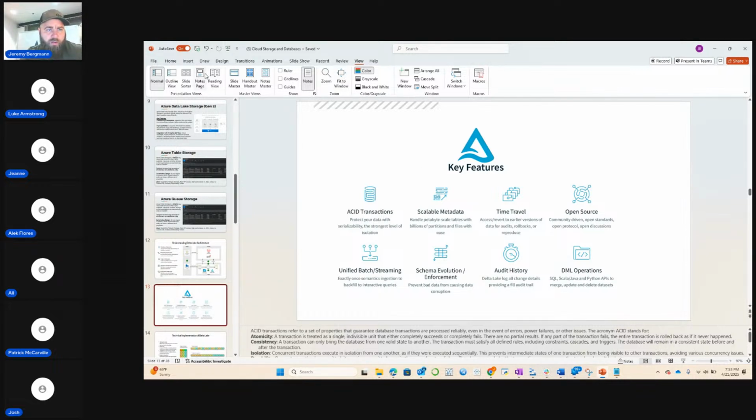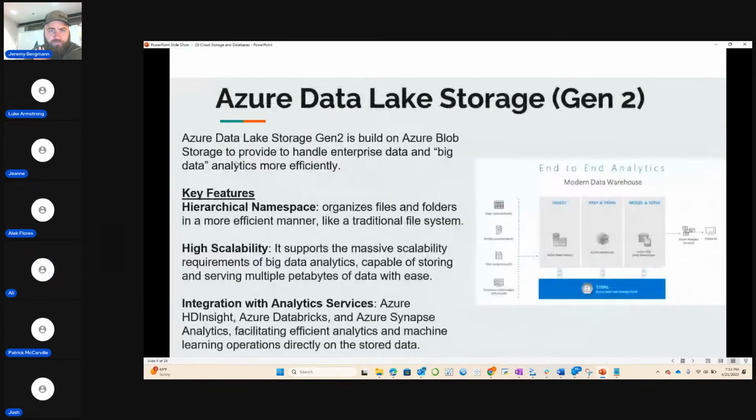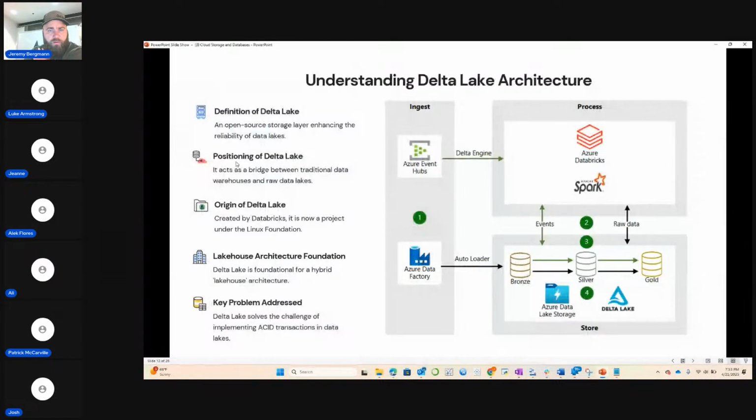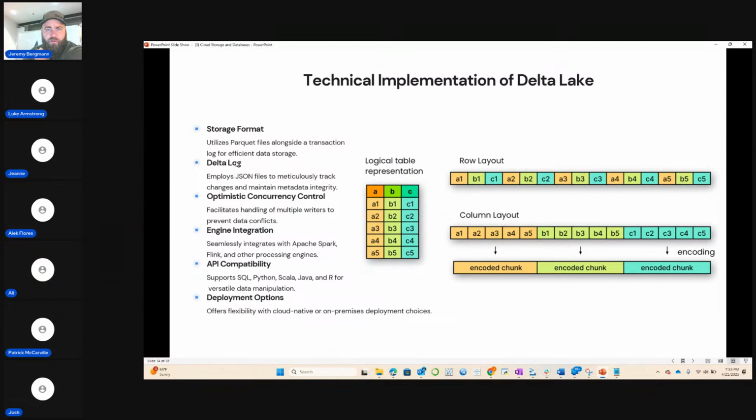Okay, let's go ahead and go back to reading view. Okay, so we covered the architecture and key features. Okay, so technical implementation of Delta Lake. This is what it's like, a row column data store.